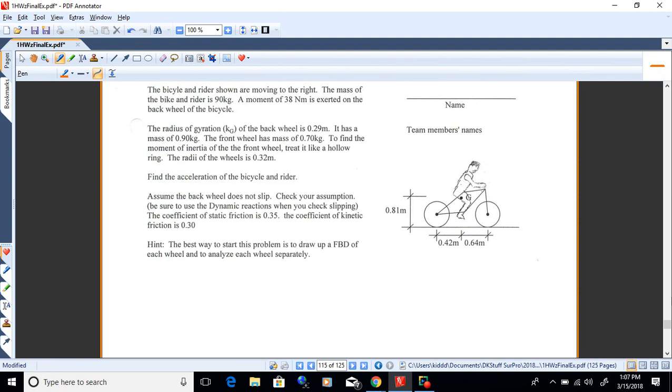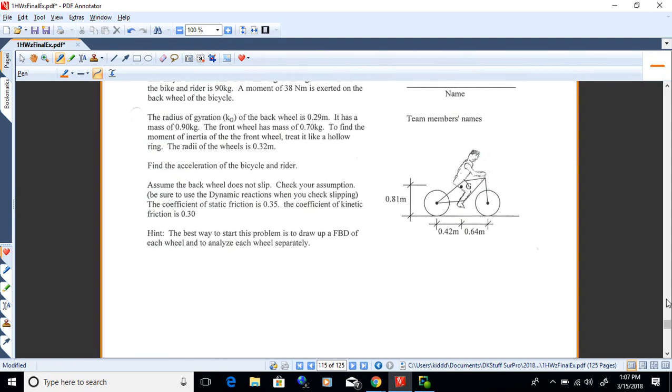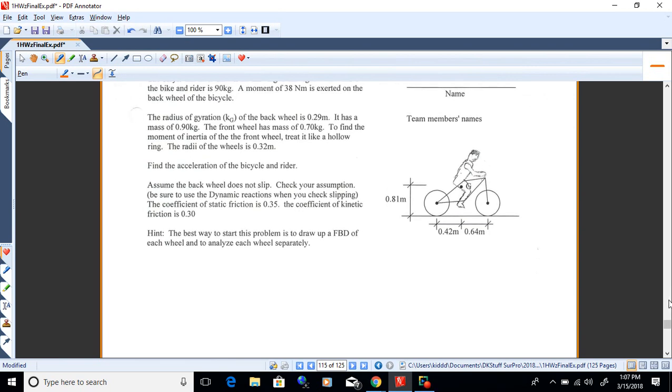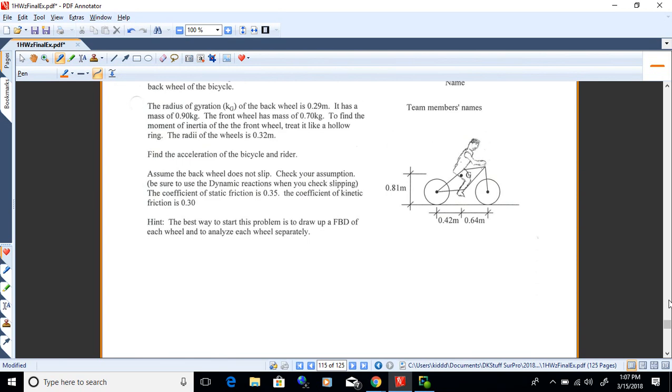All right, so this is more of a general plane motion type problem. Now, I wouldn't try to treat this as one object. You can do it, but it's a bit tricky. So how about getting a separate free body diagram of each wheel to start the problem? See if you can do that, and work with anybody you like, or ask me questions, or ask your neighbor. But let's get a free body diagram of each wheel.